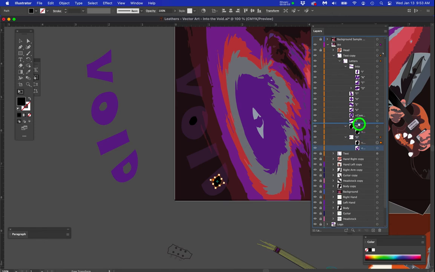I'm going to move it up above here and see what I get. These two things here probably aren't even needed, so I'm going to turn them off. Okay, I had to figure out what was going on there because I wanted this to be all by itself. So what am I talking about? Look how I have the V, the O, the I, and the compound path all in a row.